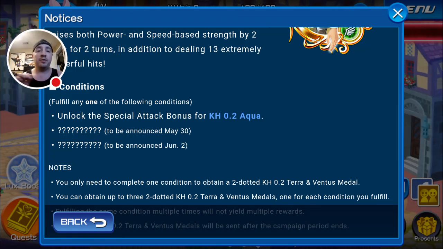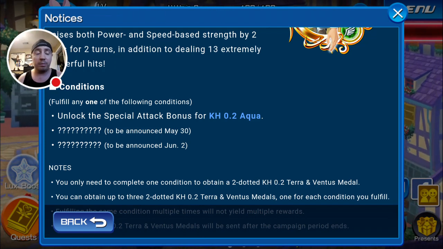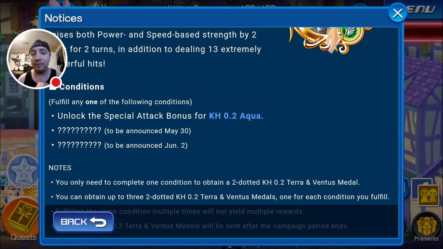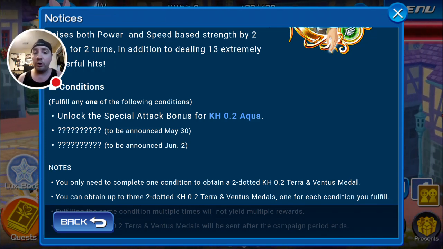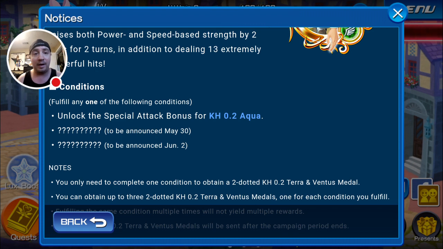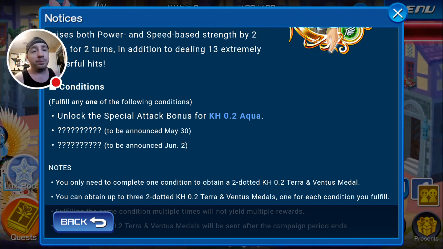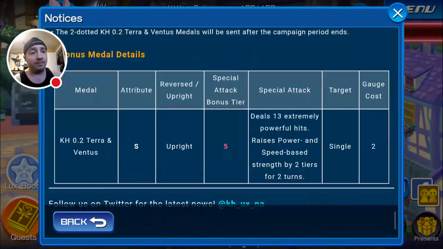Here's the thing. 0.2 Riku should be coming out pretty soon, and after 0.2 Riku, we should be pretty close to 0.2 Kairi. So that leads to a question: we could see a glimmer of 0.2 Kairi by June 2nd. That's super exciting to me. I am stoked about that. It's a possibility.